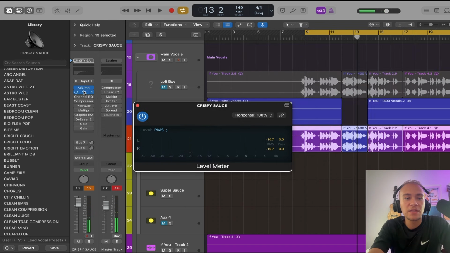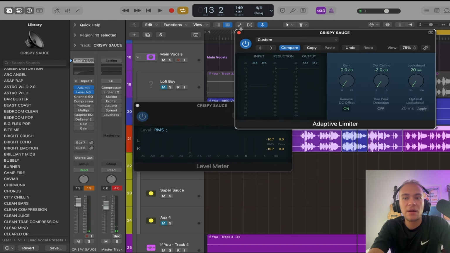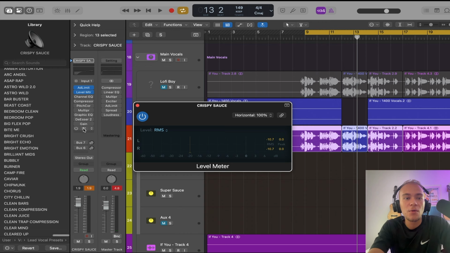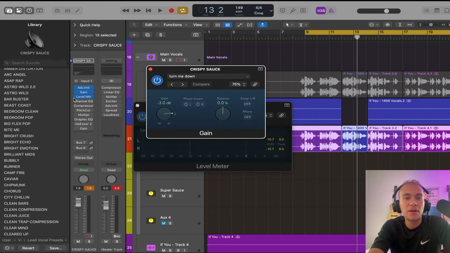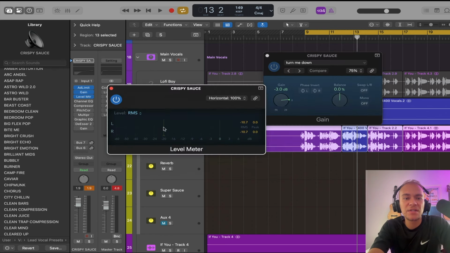Okay. The next thing before this level meter, because the limiter can only go down so much, we're just going to bring one of these gain plugins up, and we're going to decrease it until it's sitting around -20. It can be a little bit higher in this range of -24 to -16.